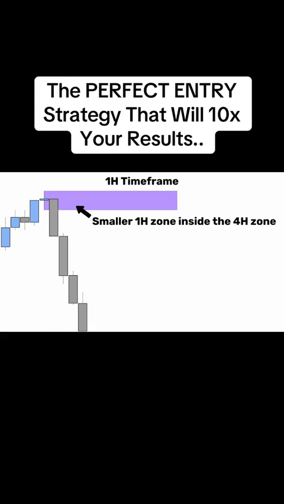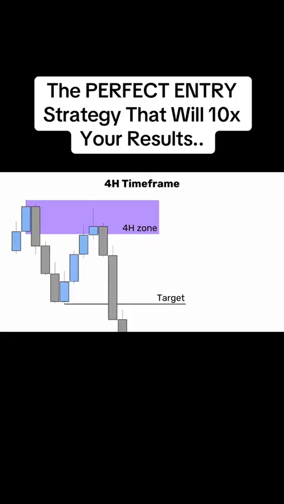Now what this allows us to do is use this for our positions, okay? So now you can see we've dramatically amplified the risk to reward on this position. If we take it back to the 4-hour time frame, our 4-hour zone refined to the 1-hour zone would look like this, meaning our position would look like this.